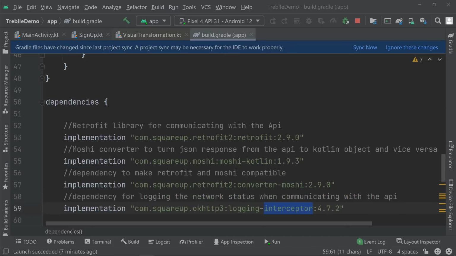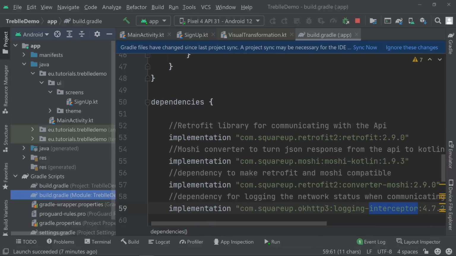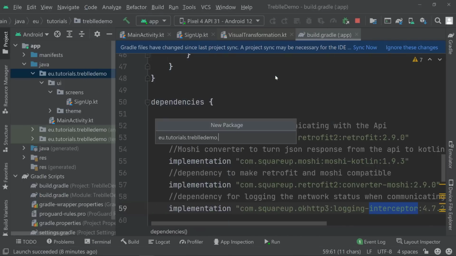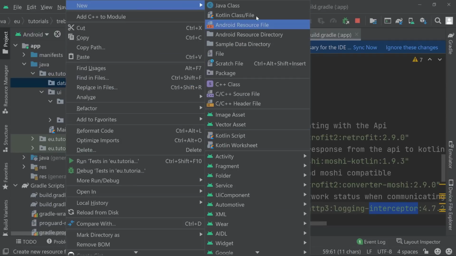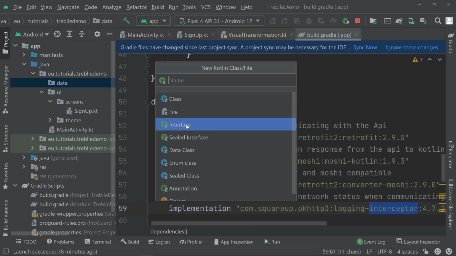Okay, now that that is out of the way, we will need an interface, which is going to be the service that allows us to authenticate. So let's go ahead and set up an extra folder for that, which I'm going to just put into our project, and I'm going to call this one data. This one is going to take care of all of the data stuff. Now let's create a Kotlin file class, which will be an interface, and I'm going to call this one AuthenticationService.